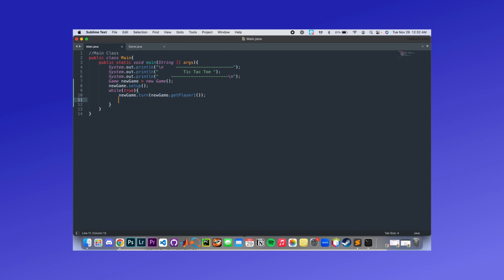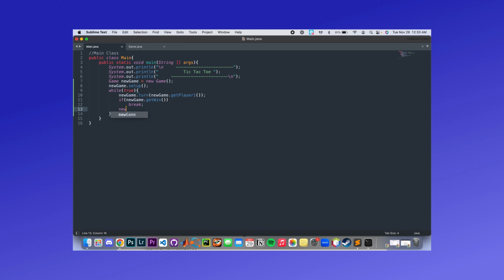and we are going to check the win. So if the win is true, we break, because someone has won, the congratulations method has been printed, and we have to break out of the body of the code.